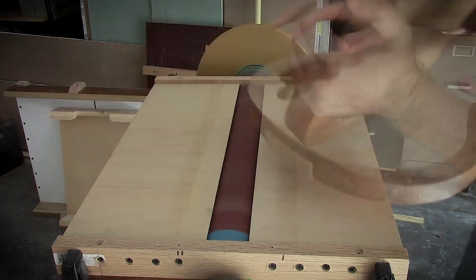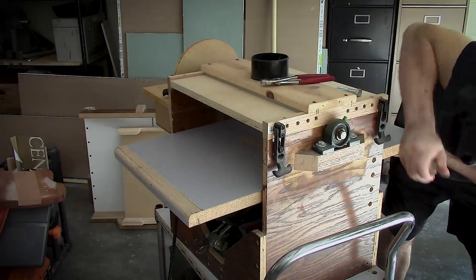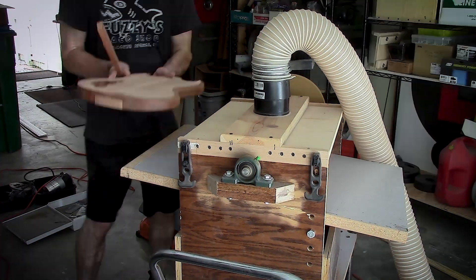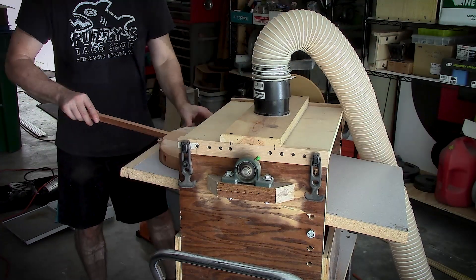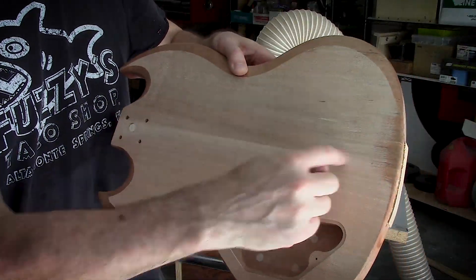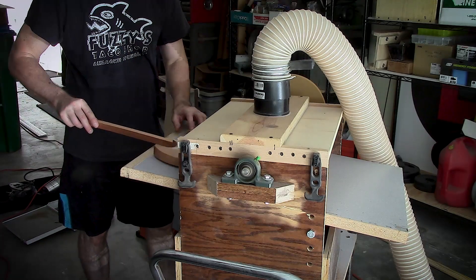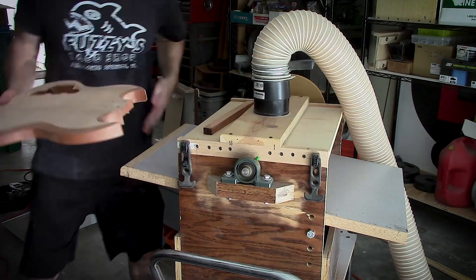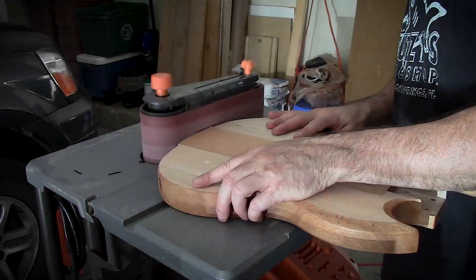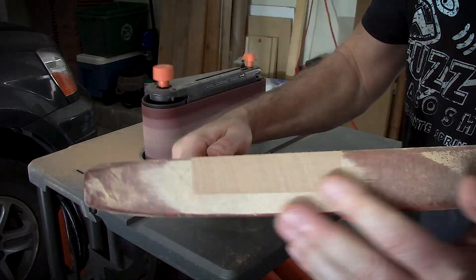Using a homemade sander, I'm knocking down the height of that center block I added just a little bit, to get it pretty much level with the top of the guitar. Flipping the sander around so I can use it as a thickness sander — it doesn't have a motorized drive belt; I'm the motor for that. You can see a few low spots left, so I have to keep sanding. There's quite a bit of sanding needed to get it truly level thickness-wise all the way across. Cleaning up the center plug a little bit on an oscillating belt sander — it's wobbling around because it's sitting on a rubber trash can.